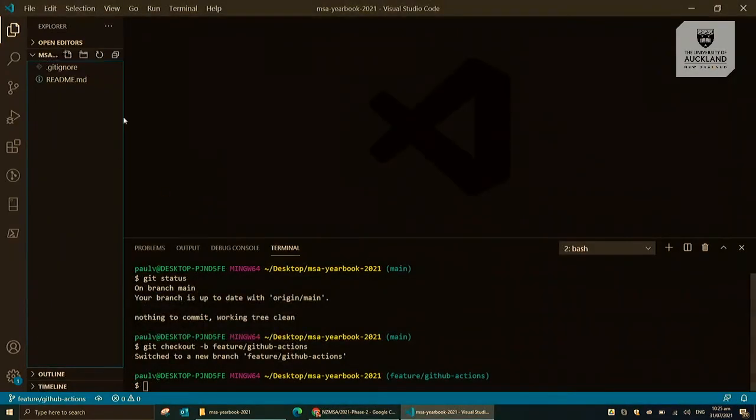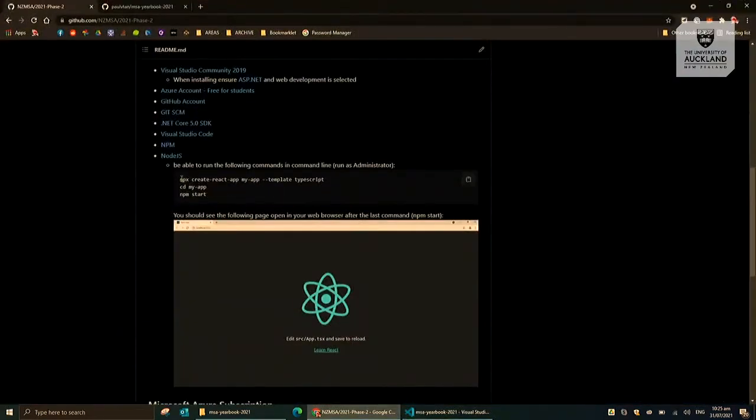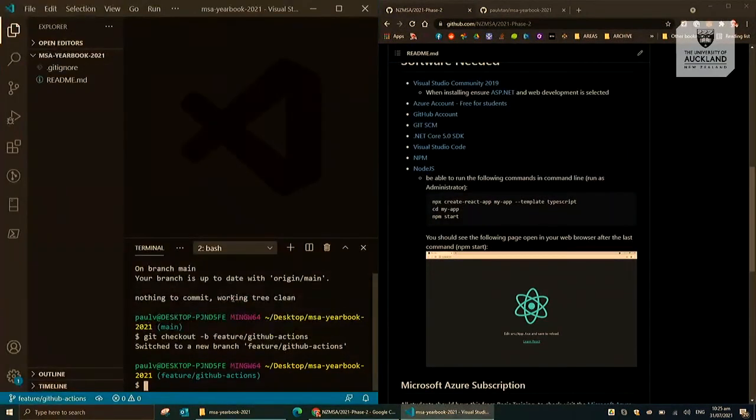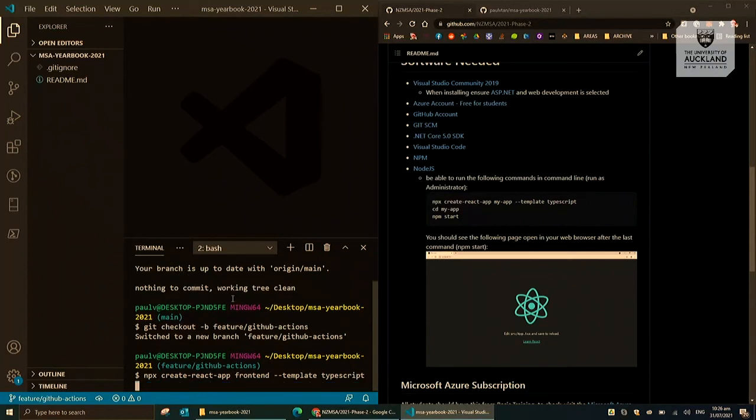So let's do that. Inside my repo, I can run that command: npx create-react-app, and here's the directory that you want to call it. Maybe I'll call it frontend. You can call it whatever you like. Template: we're going to use TypeScript for that. Cool.